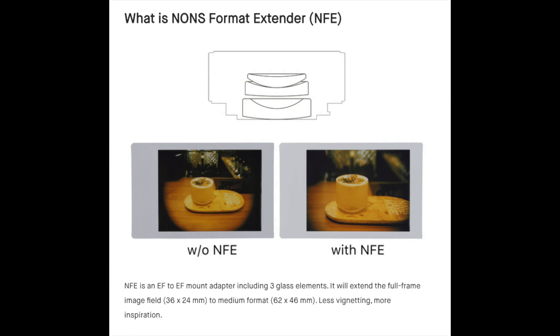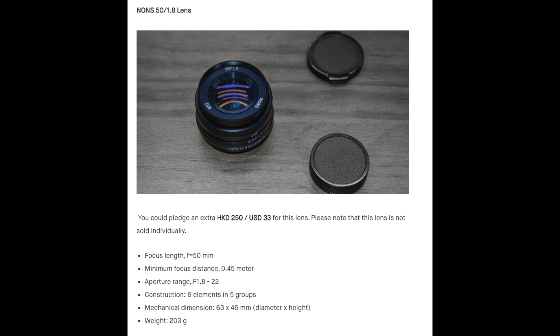They've come out with a second version on Kickstarter featuring what they call the Extender. The Extender is basically an adapter that changes the flange distance and has a piece of glass in it, so it magnifies the circle from the lens and covers the whole frame of the Instax Mini. What I think we should all be more excited about is that they make their own shutter — not some repurposed camera shutter — it's their own. The camera uses lenses also being made by them.